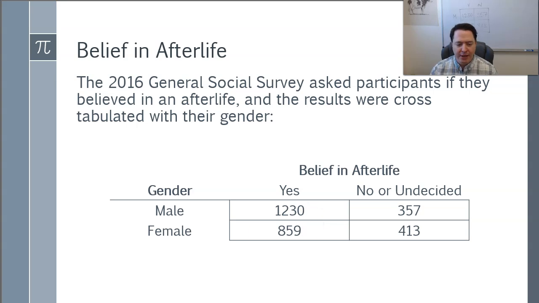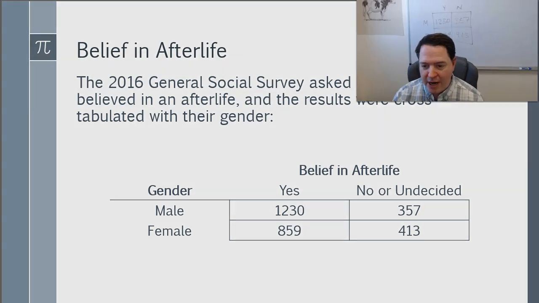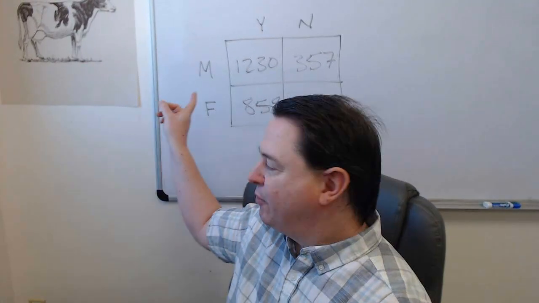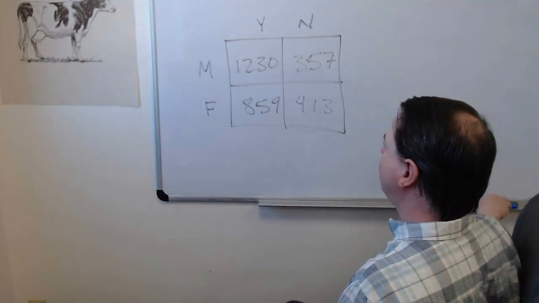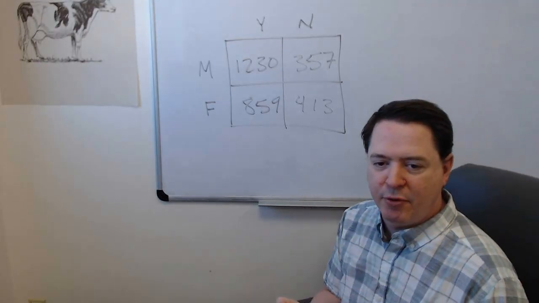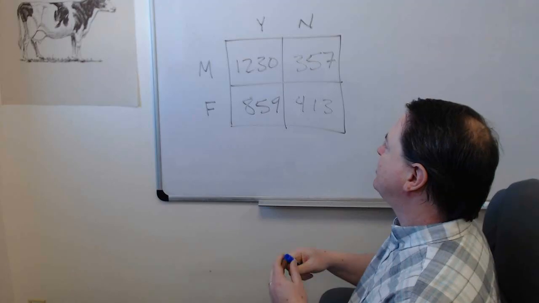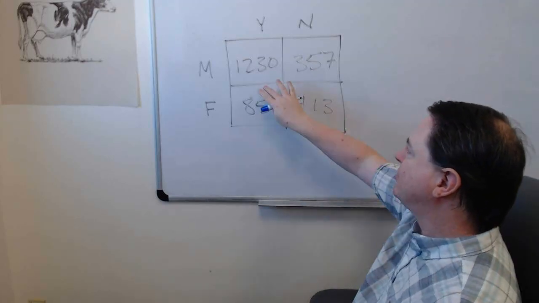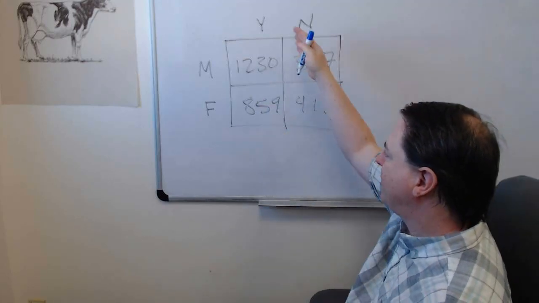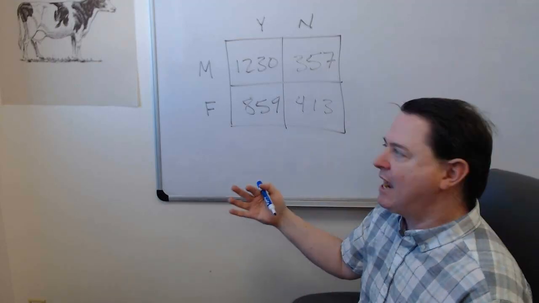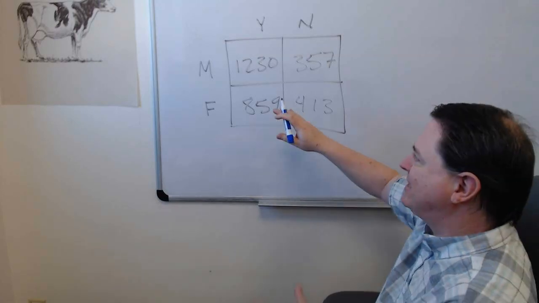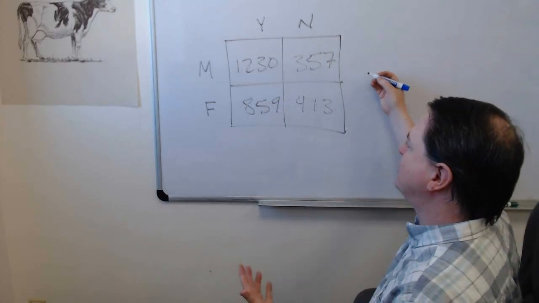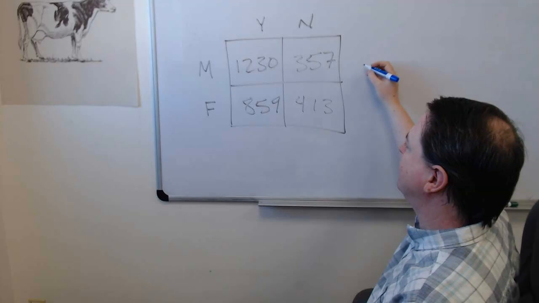So let's go through some examples of that. But before I do that, I want to show you right behind me, I've just copied over that table that I made there. The very first thing I ever want to do when I get these is just find my totals. So I'm going to find my row totals, and I'm going to find my column totals, and then my actual grand total, because I'm going to need all those numbers as I go through this anyway. And this is just making sure that I don't make any calculation errors.